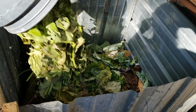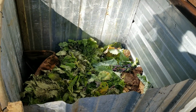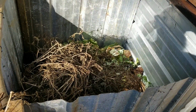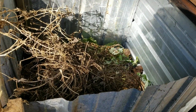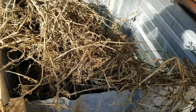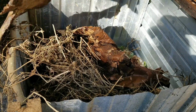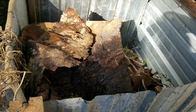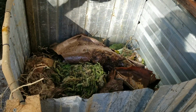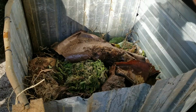I try to have at least 50% brown, sometimes even more, because brown is easier to come by than clean greens. Browns are dead plants, leaves, hay, straw, paper, cardboard. Cardboard isn't my favorite because it has the glues in it, but it adds bulk in a pinch, a lot of bulk. I would have an endless supply of grass clippings, but they go in the banana circle because I don't want too many weed seeds in the compost. That's just annoying once you put it in the garden.